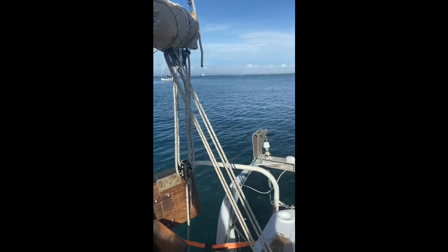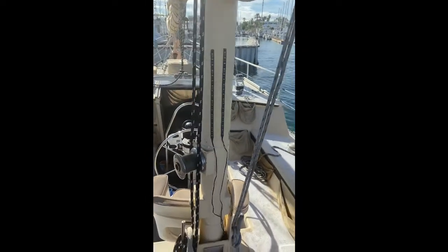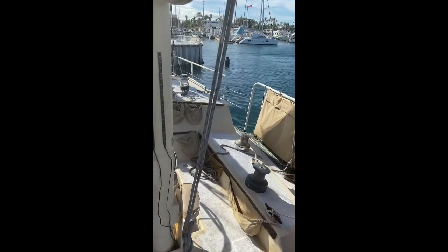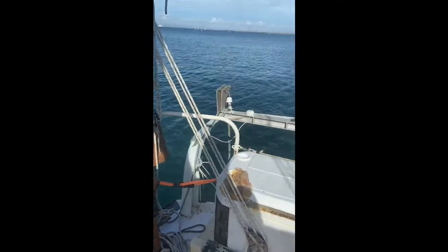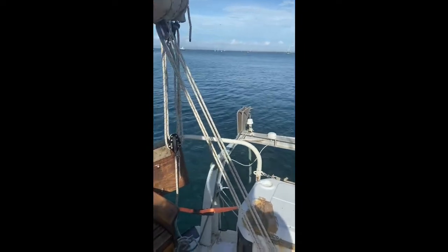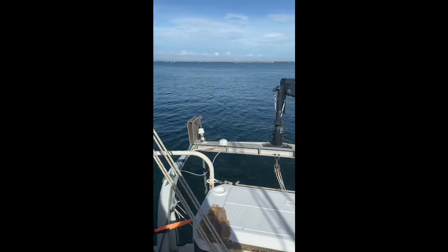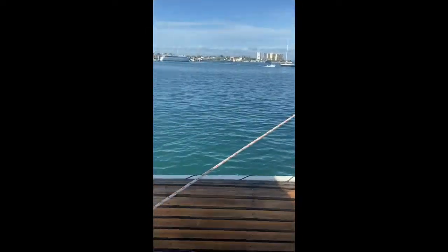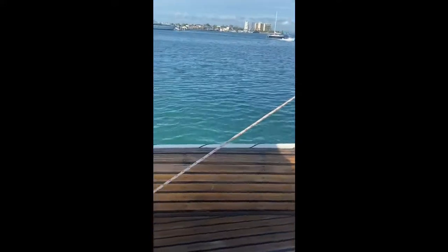I've got the engine, but that's only good for a little while. So I think what I'll do is bring up the electronic anchor and mount it in the cockpit here, so that if I have to power up the engine, like if my ropes break or the dock fails, I can at least power up, hopefully get off, run out somewhere between these guys, and throw my anchor down. Best case, worst case scenario, at that point in the hurricane, you're by yourself.